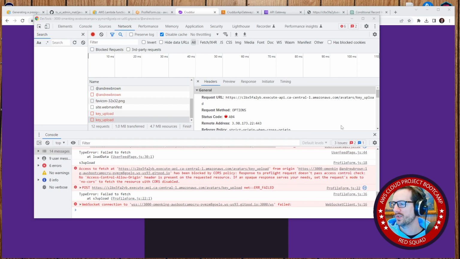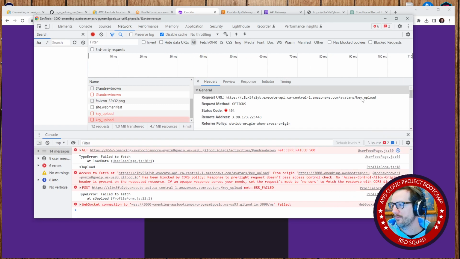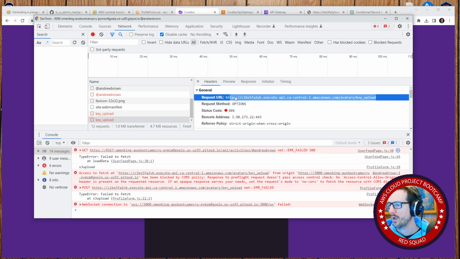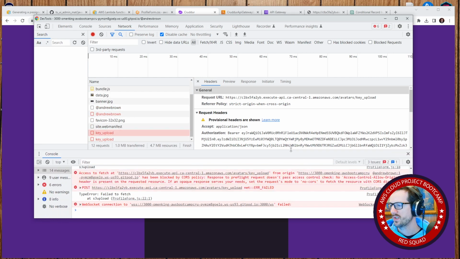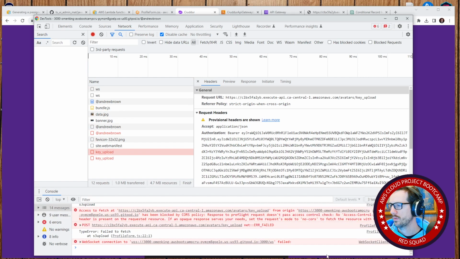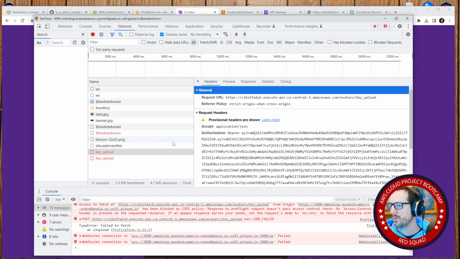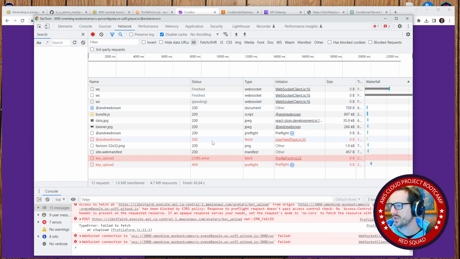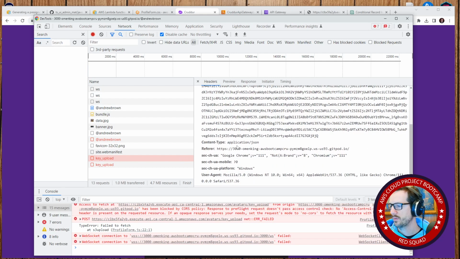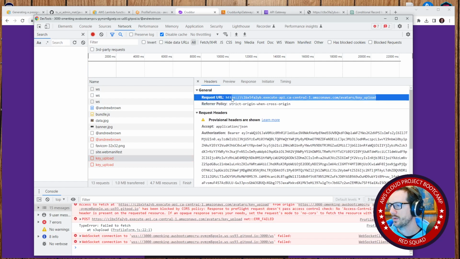Okay, so it's saying this is a 404. That's okay. It doesn't think that it exists. That's fine. That's doing the options, and that's passing the bearer token. So what's its problem? What kind of requests are these? These are posts, right? Doesn't say. I know it's a post.